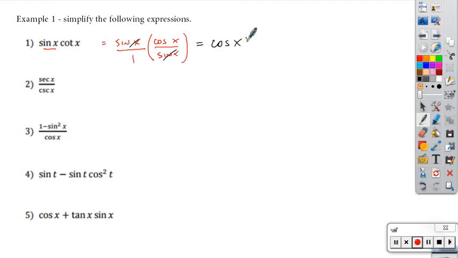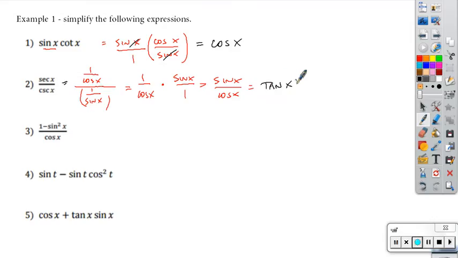Take a look at another example, number 2 here. We have secant, which is replaced by 1 over, I'll try to color code this here. We replace the secant with 1 over cosine, because that's the reciprocal of cosine. We replace the cosecant with 1 over sine, because they're reciprocals. Now, again, it's bad algebra to divide by fractions. Instead, I multiply by the reciprocal, so I'm going to have 1 over cosine times sine over 1. And when I do that, I get sine of x over cosine of x, which I know by definition equals tangent of x. Again, changing things to sines and cosines makes this easier.